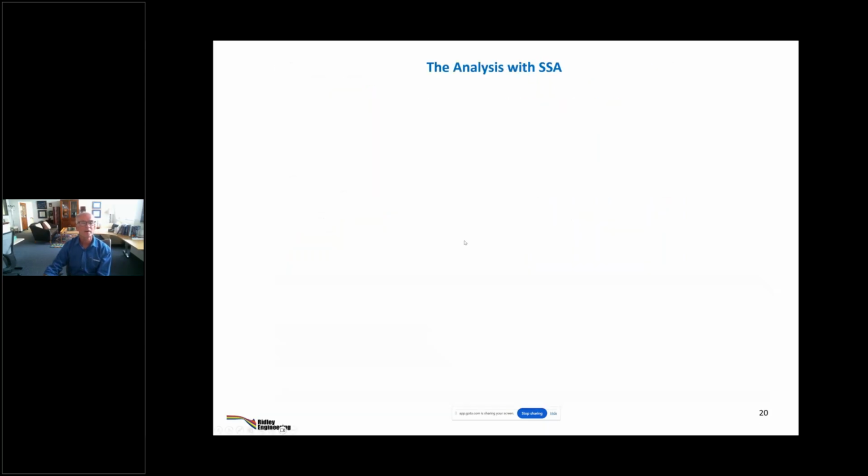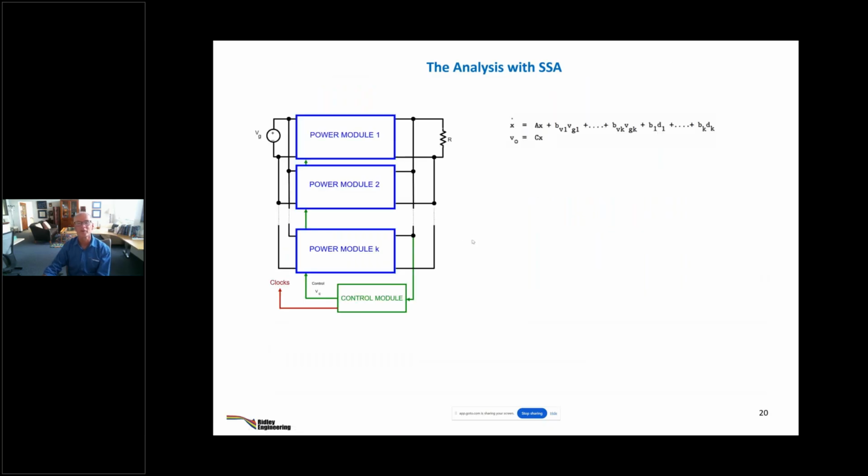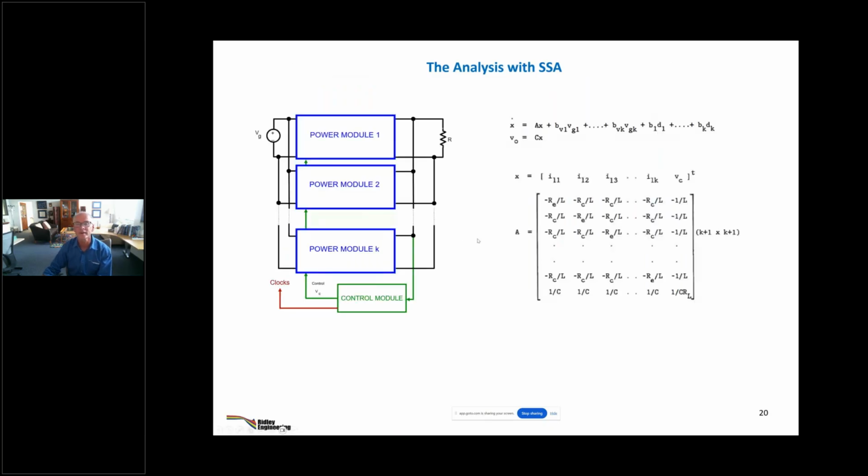Analysis of this, well, this was fun to look at historically. Please don't go read this and take it seriously. Okay, don't do this again. We had to build up a kth order matrix for the K parallel modules that you have and try to derive the transfer function, because we didn't really know how it was going to affect the design of the control loop that we had here.